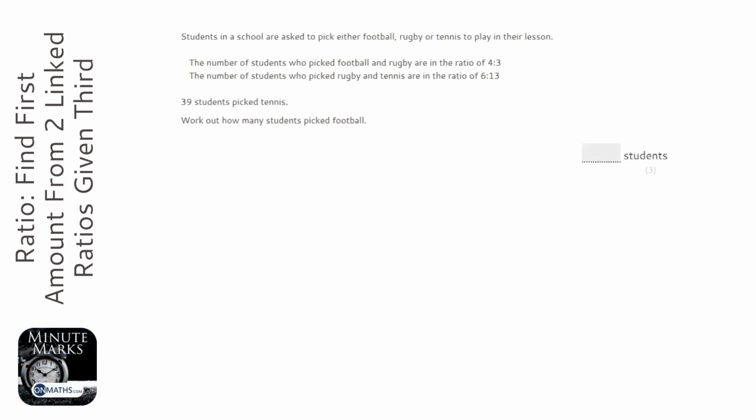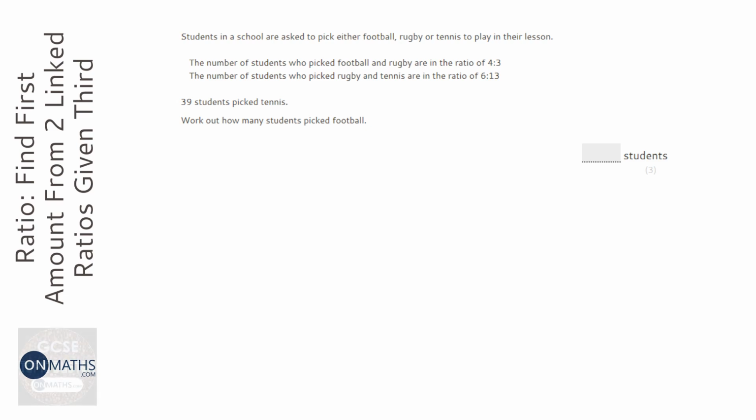Okay, so this is quite a complicated question because there's two ratios and they're talking about slightly different things. We're also given an amount of one of the sides of one of the ratios, and we're asked for the amount of the first side of the ratio. So it's all a little bit complicated.